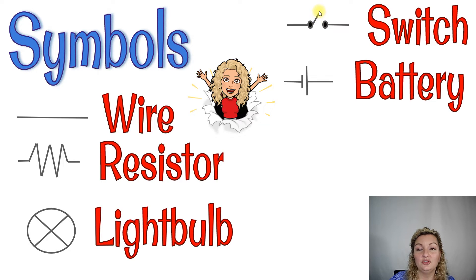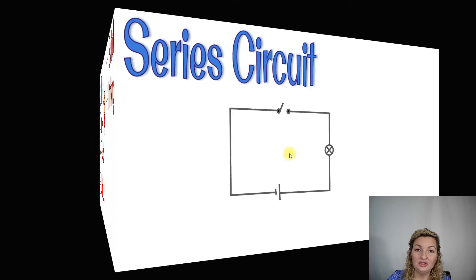If I wanted to turn the circuit on and draw a closed switch, I would need to put this line right here across these two dots. So essentially it would be one straight line with two dots, okay? And then we have a battery or a cell. And remember that you need a small line for negative and a longer line for positive, okay? And again, these are just where it connects to the wires on each side.